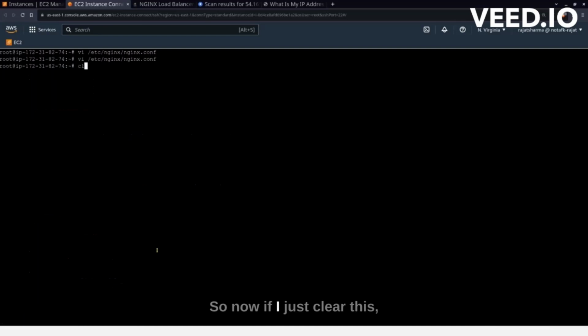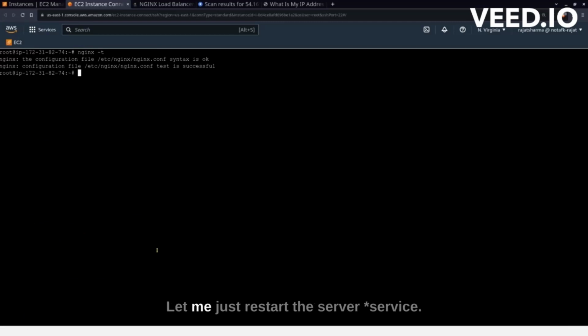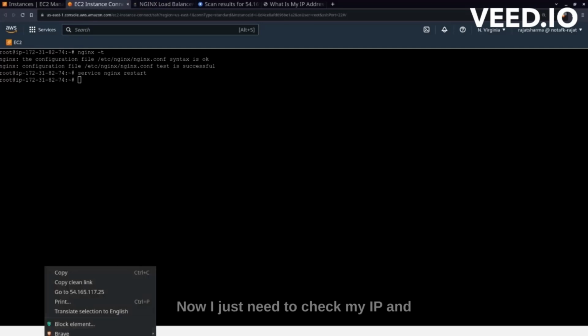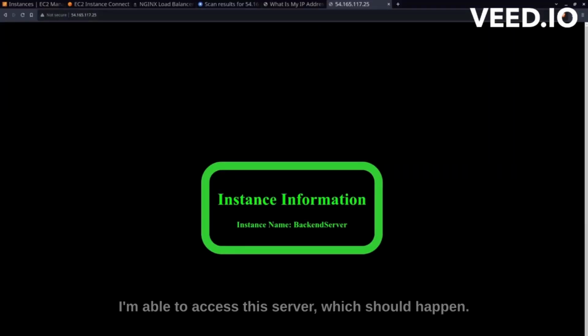Now if I clear this, let me check the configuration file. Syntax is okay, everything is fine. Let me restart the server, service nginx restart. Okay. Now I just need to check my IP, and I'm able to access this server, which should happen.